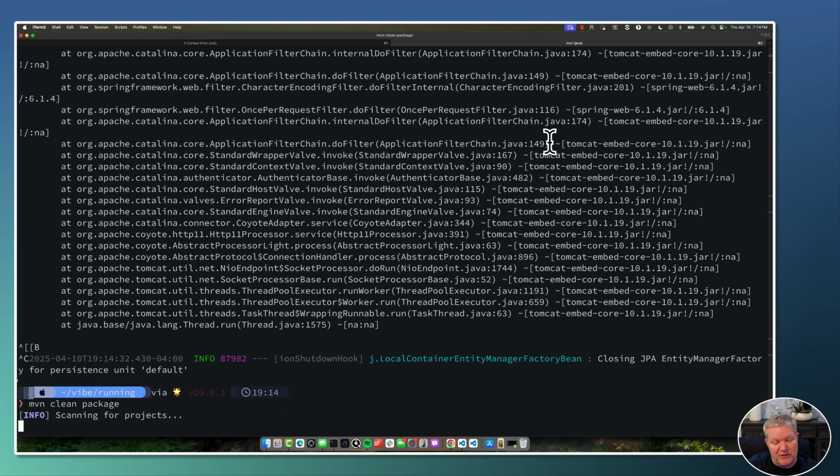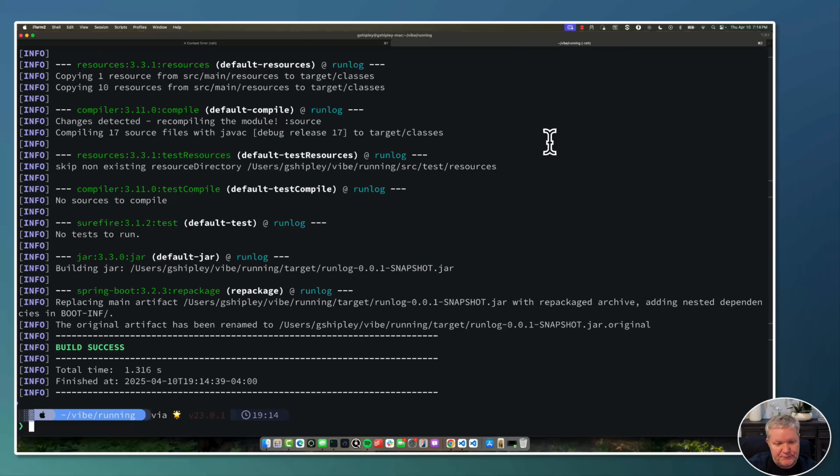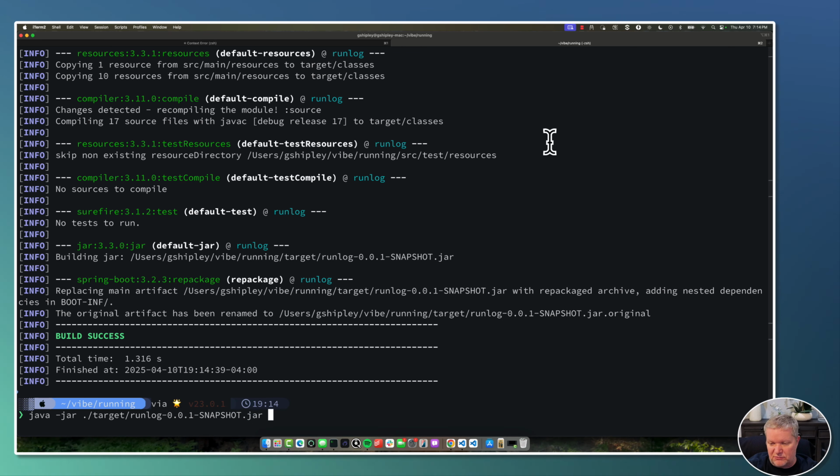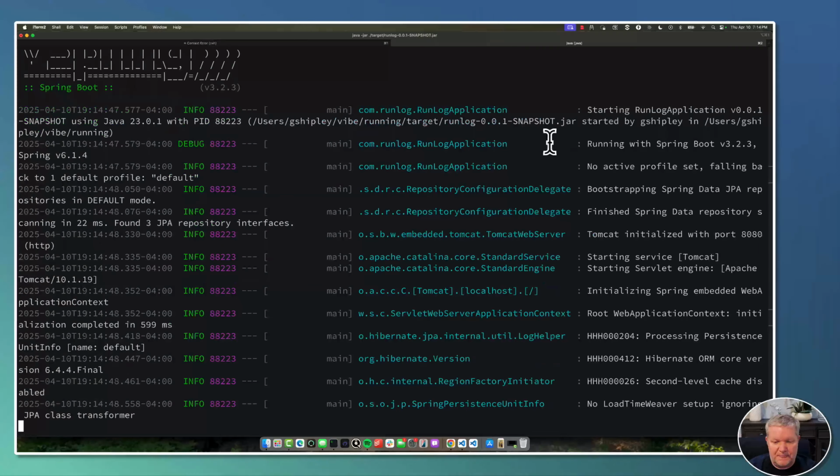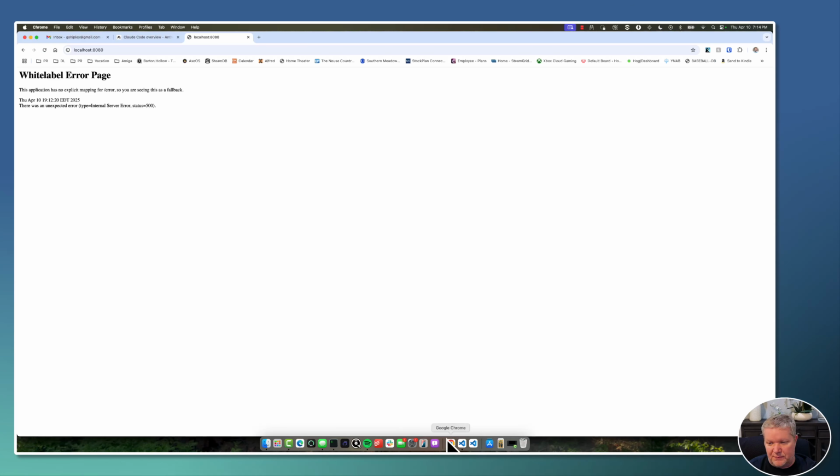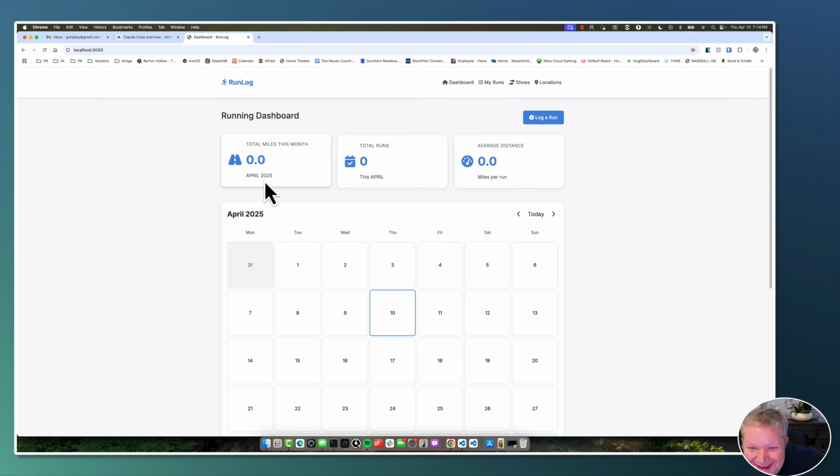Maven clean package. We already started, so we're going to get this working. And then java -jar target and our run log application again. All right. The 100th time's the charm. Okay. YOLO, baby. Here it is, the application. So the vibe coding paid off. We probably spent 10 minutes so far. But this looks really impressive, actually.